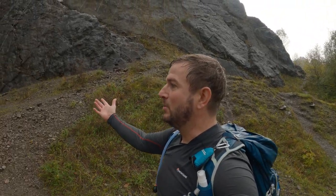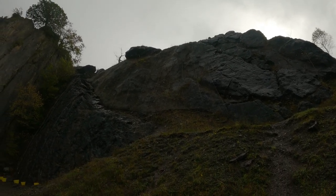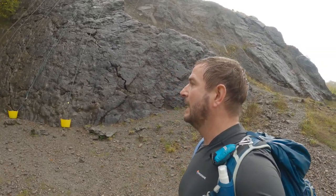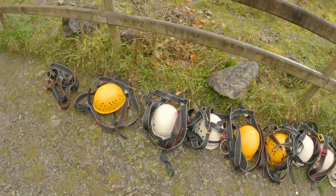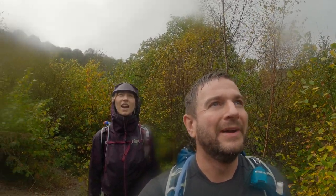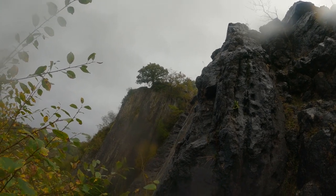So this is the awesome Dinas Rock. And a little treat for you, when you park up, it's right in the car park, so you don't even have to walk anywhere to see this. Obviously there's about to be a climbing lesson taking place. It's formidable. You can see the fault lines. Just an incredible piece of geology. Majestic, isn't it? I love the ornate tree growing from the top of it. Oak, isn't it? Mighty oak.